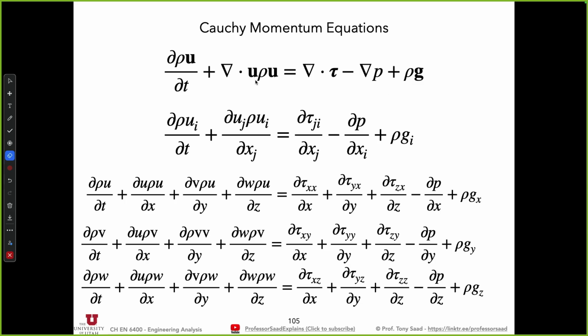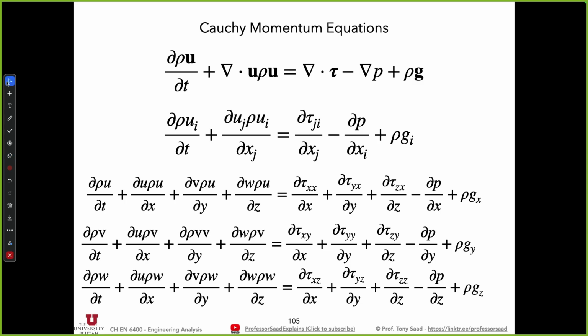Now, these are the Cauchy momentum equations. They describe the motion of a continuum, whether fluid or solid. When you have a solid, you're not going to have advection, so you knock out the advection term. You're not going to have pressure or gravity terms, right? Or you might have some advection if you have a very mushy solid, or a non-Newtonian fluid, etc. But these are very general. These are one layer above the Navier-Stokes equations, which are only for fluid flows.